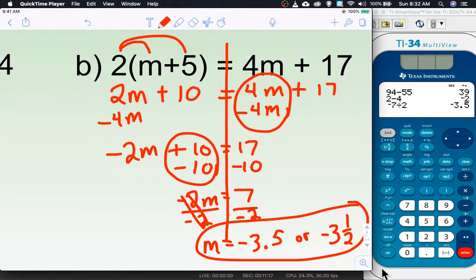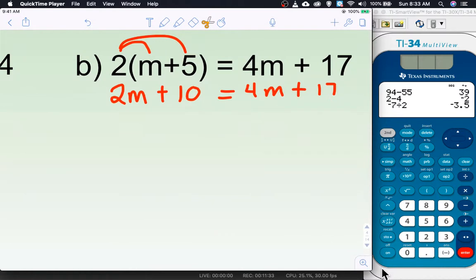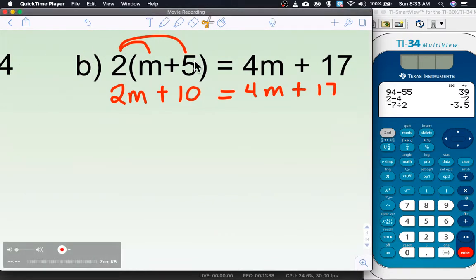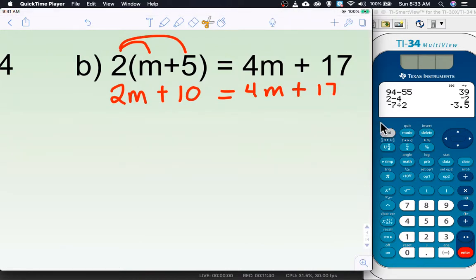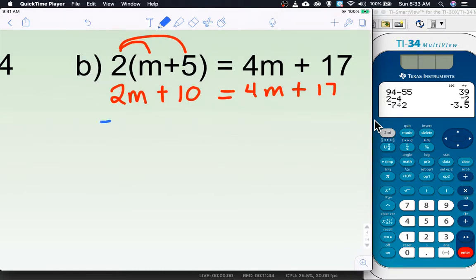Now, I'm going to erase this. I'm going to show you what happens if you get rid of the variable on the left. The rule we set up above was to get rid of the variable on the right. What happens if we don't follow that rule? The honest answer is nothing too bad is going to happen. So there's my distributing. I kept the distribute. That would still be the first step. Now, if I get rid of the variable on the left, I'm going to subtract 2m. It's positive, so I get rid of it using subtraction.